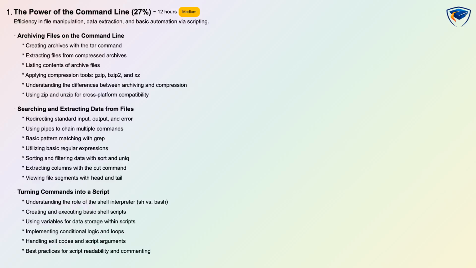You will learn efficient file manipulation using tar and compression tools like gzip, bzip2 and xz, and you will use zip and unzip for cross-platform compatibility. You will master data extraction using redirection, pipes, grep and basic regular expressions plus tools like sort, uniq, cut, head and tail. Finally you will learn to turn sequences of commands into basic shell scripts, understand sh versus bash, use variables, conditionals, loops, arguments and exit codes, and follow best practices for readability and comments.